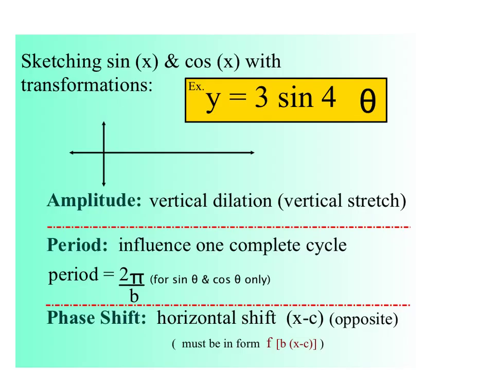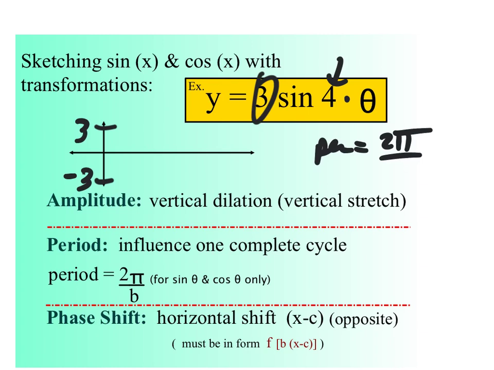Okay? All right, so what if, for instance, you had to graph this? That part's super easy. Instead of going from 1 to -1, your new graph will go from 3 to -3. And now, what about that? That's supposed to be 4 times theta. That is our b term. Period is 2 pi over b, and our b is 4, so our new period will be pi over 2. I'm simplifying this into pi over 2. Okay, so that's our period of this function. That means it ends at, instead of 2 pi, it ends at pi over 2.